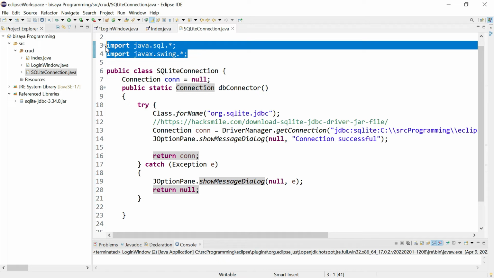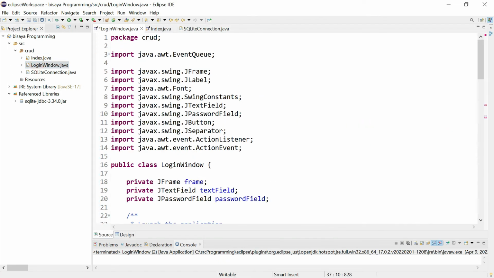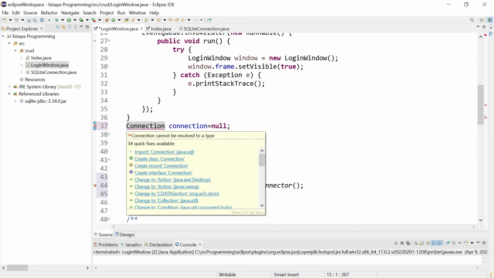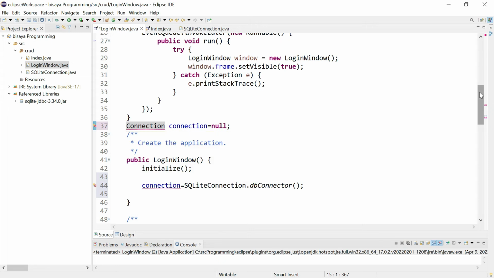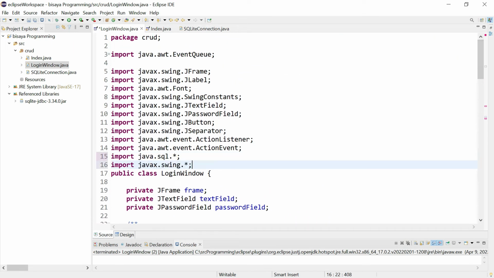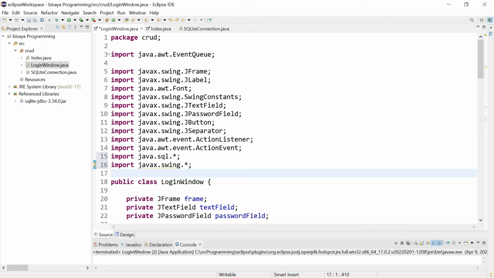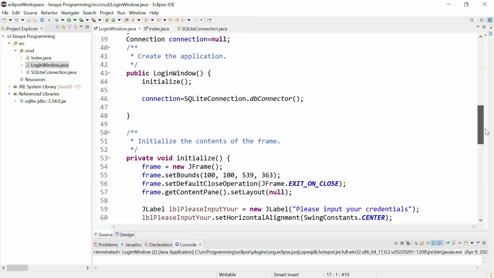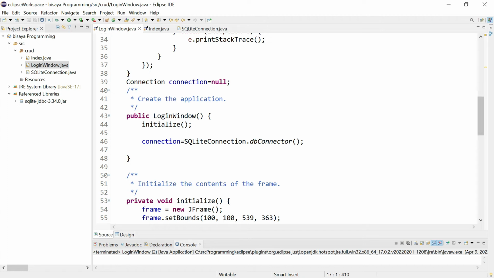We need to import this one in our login window dire para mawala na to ang katong error na dire kay wala man siya na-recognize. Wala siya na-recognize as the variable. So control V paste, then control S. So we'll try to check. So wala na siya. So ready to go na ta to check if our connection is success to our database.